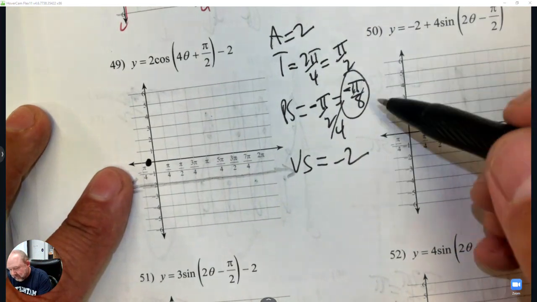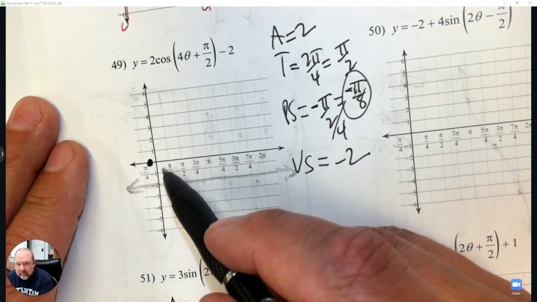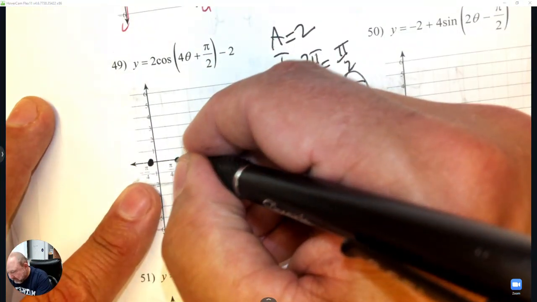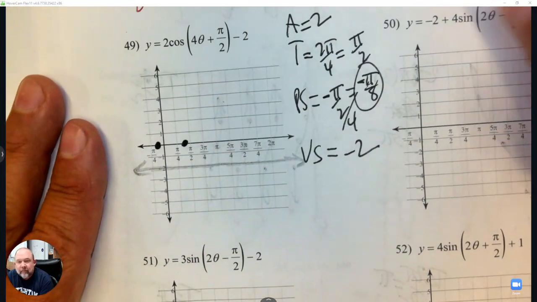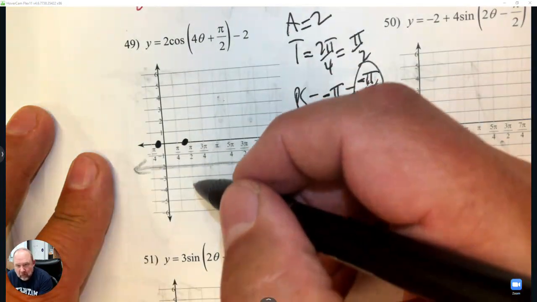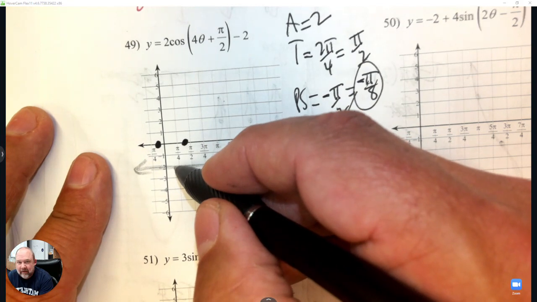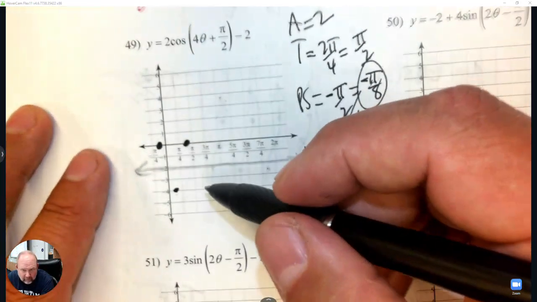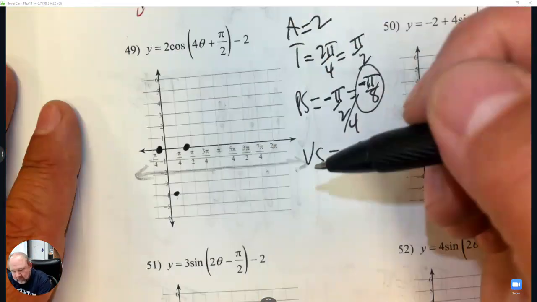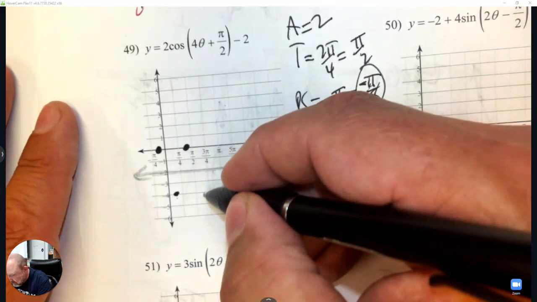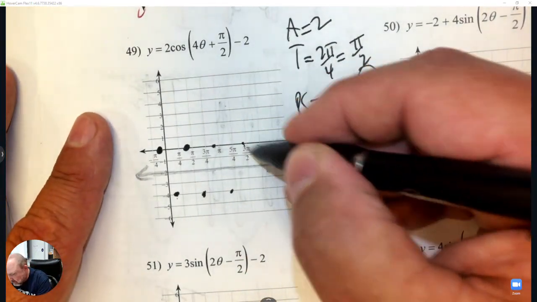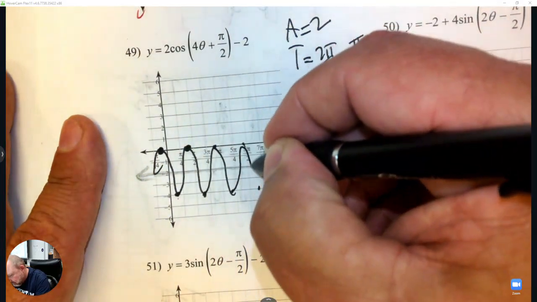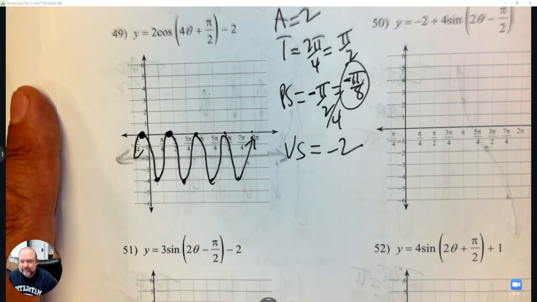Then I'm going to go to the period, which is at pi/2. Now on my graph, pi/2 is 2 to the right. So I'm going to count 2 to the right and put down a point. And then in between those will be the lower part of the graph. So from the pencil line, I go down 2. And then I'm going to follow that pattern. I'm not going to worry even about the middle part as much because it's so squished together. So I'm just going to focus on the high points and the low points. And there's your graph.